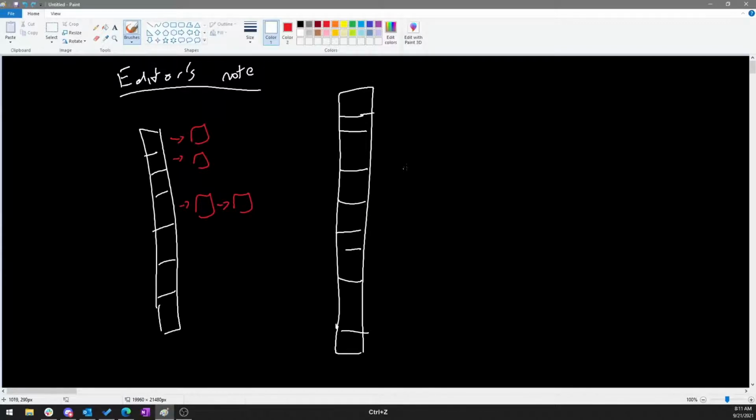So you'll have to add a new node here, but this one and this one don't have the same linked list associated with them. So you'll have a few nodes here, a couple nodes here. Your table will have collisions like this.